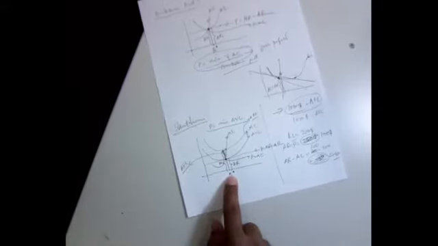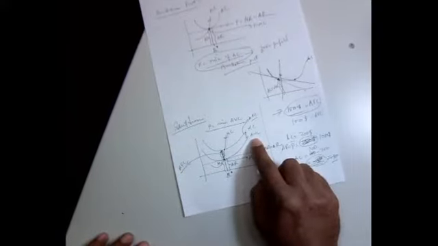So now what does that mean? If I produce Q star, I'm losing the whole amount of average fixed cost. If I don't produce, I'm still losing the fixed cost, right? But I can save my variable cost. Variable cost depends on your output. If your output is 0, your variable cost is 0. If your output is positive, your variable cost is positive. It's just like a wage bill. The more workers you hire, the higher the wage bill you have to pay. But if you hire 0 workers, your wage bill will be 0. So your wage bill is the variable cost. The moment you shut down, your variable cost will be 0 straight away, but your fixed cost is not, right?